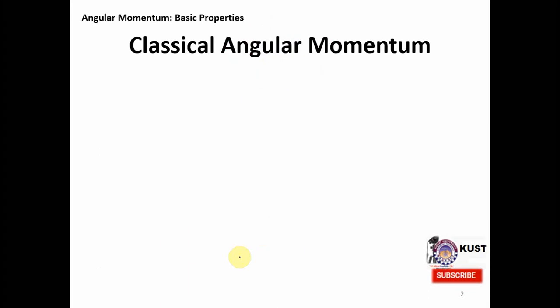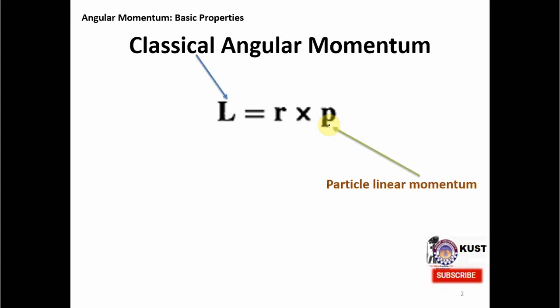If you recall, the definition of angular momentum is L equal to r cross p, where r is the position vector and p is the linear momentum of the system under treatment. This linear momentum, denoted by p, is the usual linear momentum, and it is a vector quantity. And then we have r, which is a position vector or a displacement vector from the prescribed origin, because we are dealing with all this vectorially, so this will be in some frame of reference.